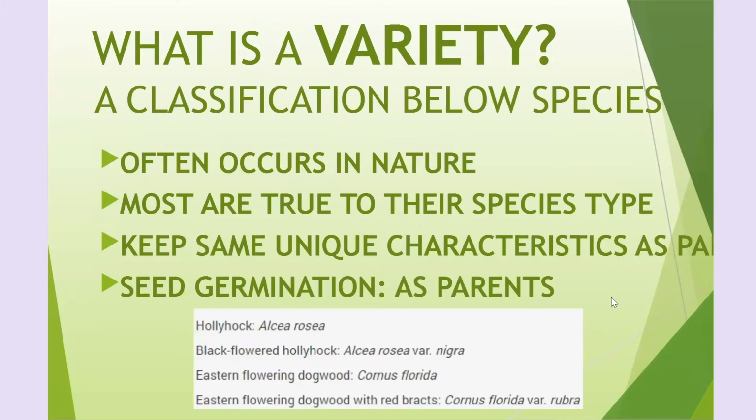Variety. What is a variety? We see it in books, in lectures. We see it on little cards that come with your plants. Well, a variety is a classification just below the species. And you know, Linnaeus back in the early 1700s decided that we should be able to classify plants, animals, and minerals in the same manner because that's going to help us to learn. And he was right, brilliant guy.